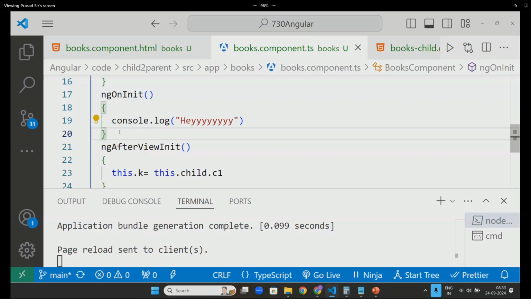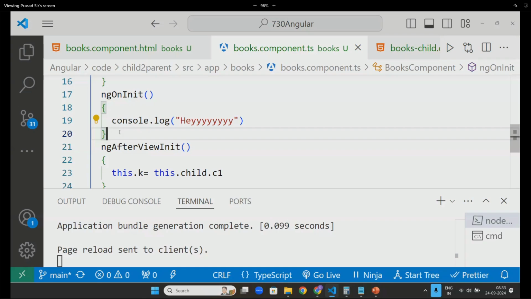You don't need to call on it. Automatically it will happen. Like the moment you come to puberty, automatically you will get a mustache, you will get a beard. Right, boys? The same thing: the moment it comes to a particular stage, these functions automatically get triggered. Those are called life cycle methods.